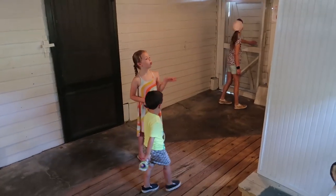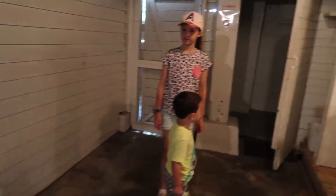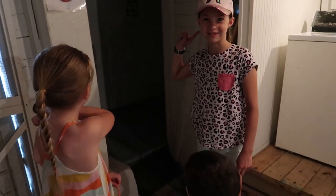It's a little musty down here. It's like a basement, but kind of all open to the outdoors. There's a small laundry room with a dryer and a washer. There's a storage. Yeah, we have laundry over here. What's in here? I haven't looked in there. This is a bathroom. Oh, there's a bathroom? Two bathrooms. Oh. Not one.